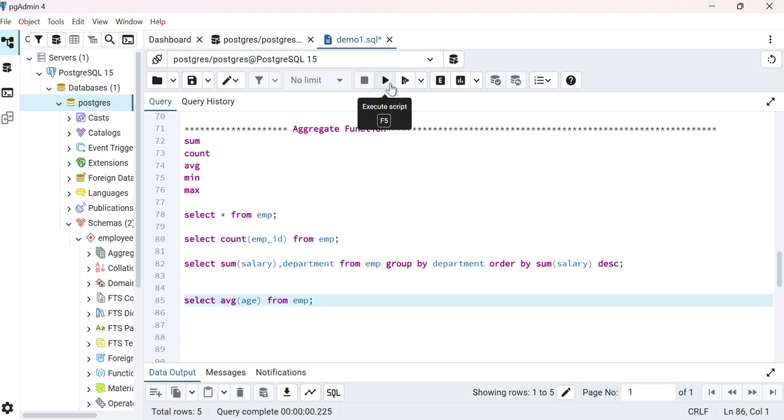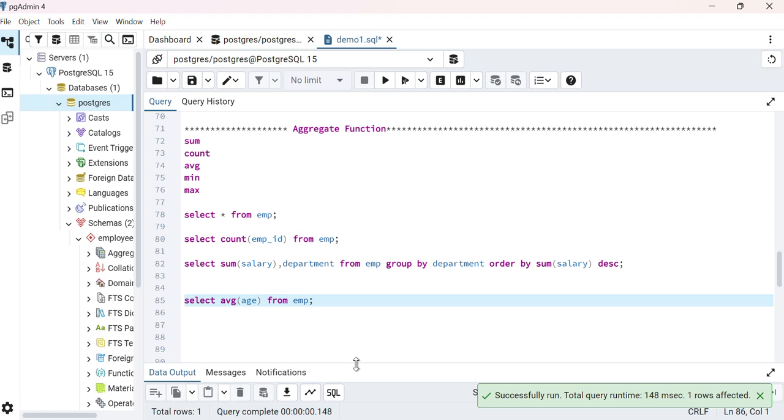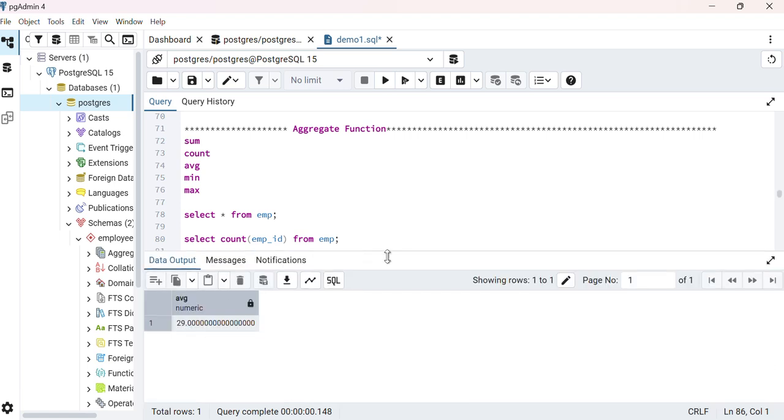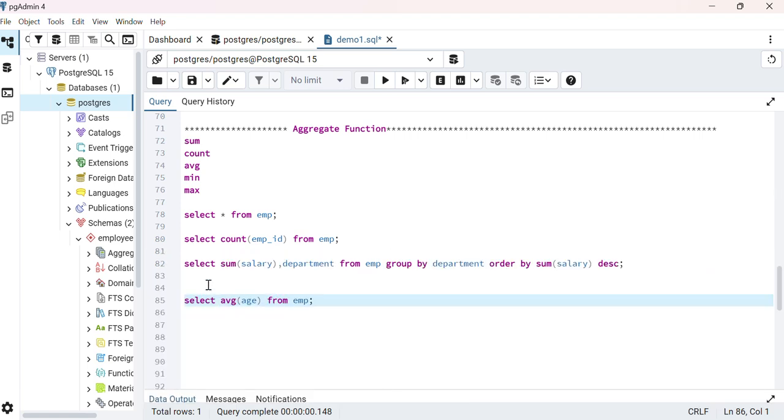Let us find out who is earning the maximum salary. So we can say select max of salary from the table employee. Sorry, the salary bracket should close here. From employee. This is the maximum salary.